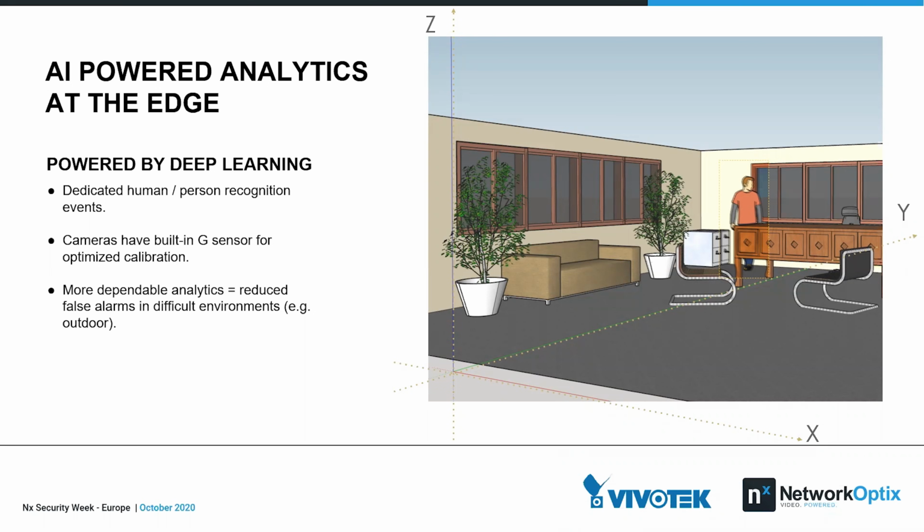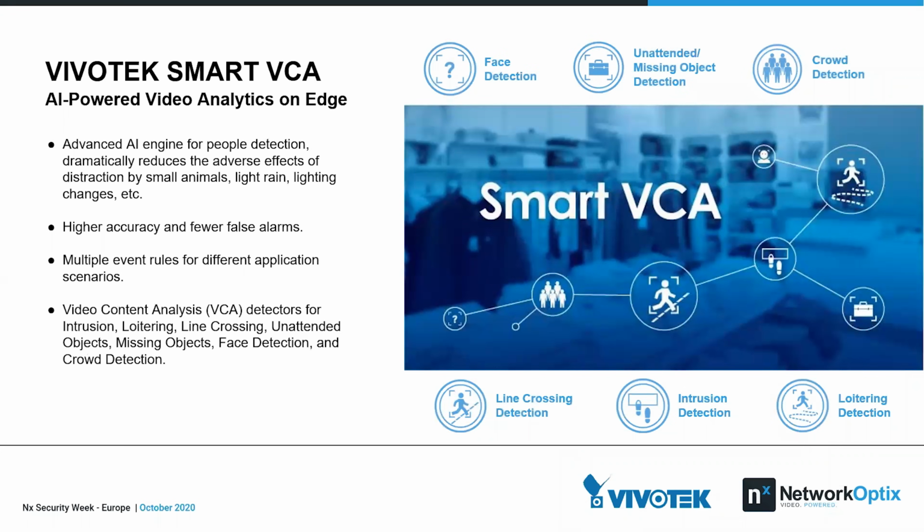So in the indoor environment, no problem. In outdoor environments, that was a mess. However, right now, the cameras are able to make the difference, to calibrate correctly, to have analytics which are trained for it, and you can have very accurate and effective image analysis in outdoor environments, even with all the problems of lights, of rain and everything, or birds, or whatever. So it's very, very accurate nowadays. In Vivotek, that's what we call the smart VCA.